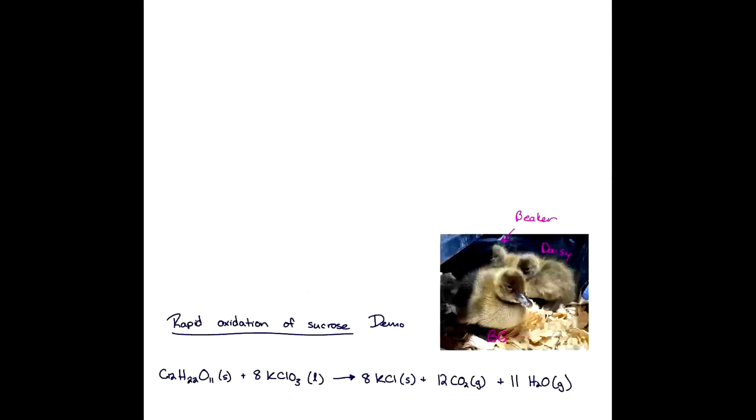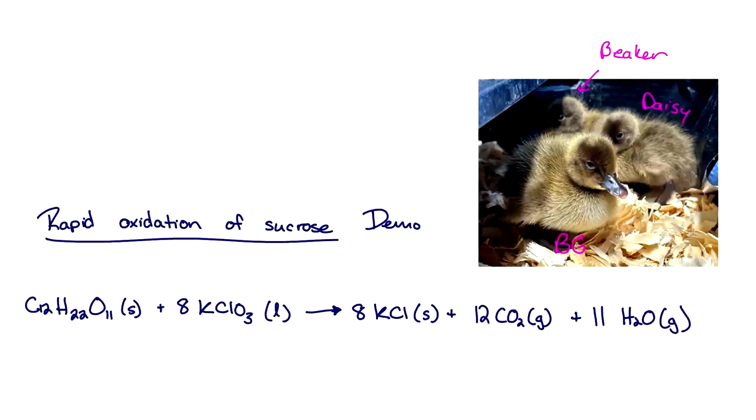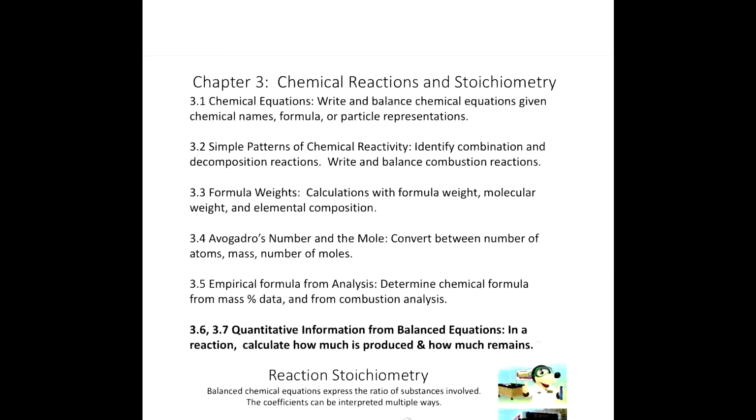So I want to do a demo here and celebrate us moving on to the next section, which is stoichiometry. We're going to learn about stoichiometry in this last section, and this is kind of like the meat and potatoes of chemistry. If you've taken chemistry before, stoichiometry sometimes has a bad connotation. Some people think it's fun. I will teach it a very specific way, building off of the dimensional analysis I introduced back in chapter 1.